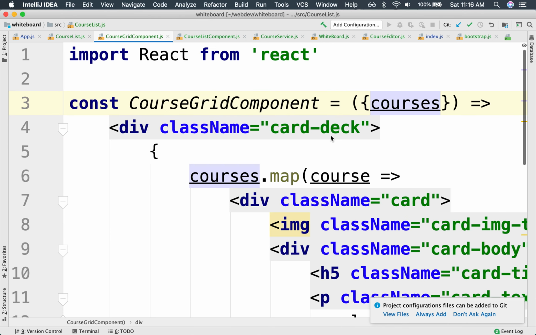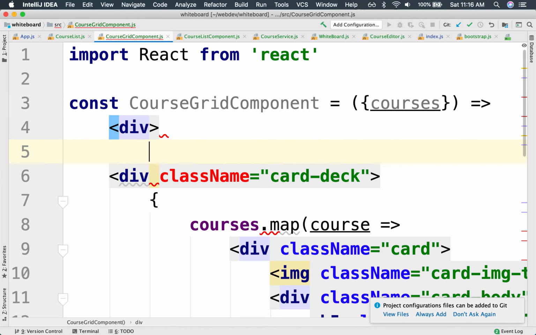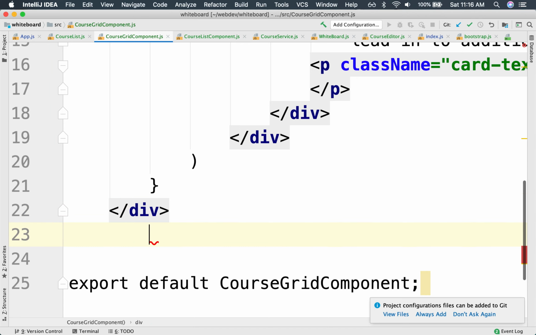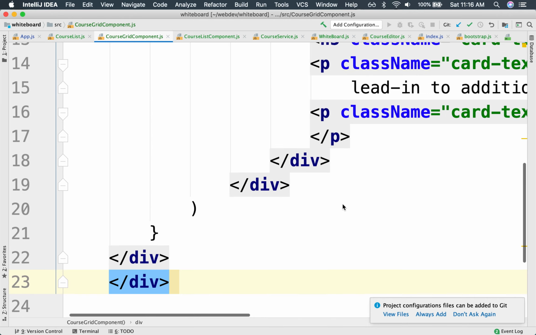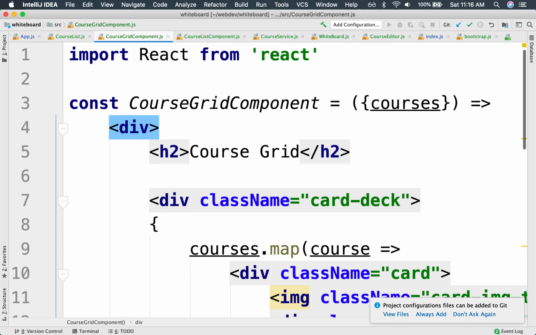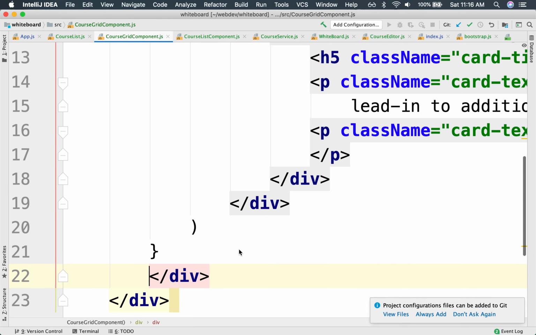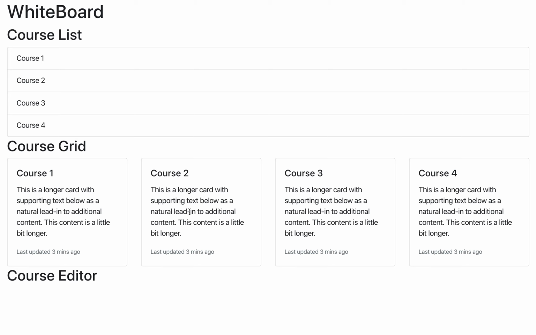Let's grab that. Let's put it inside of the course component. We'll put a div, course grid here, and we'll wrap this and close this with a div down here. Let's see, we have this div right there. Excellent. If we go back, notice that it renders as before.